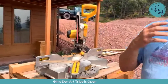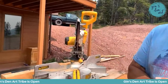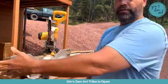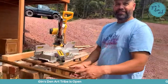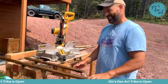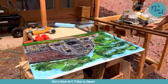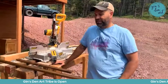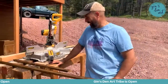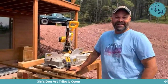Ginger's telling me to hurry, so I shouldn't tell you guys about this. No, I just want you to do the basic. Just tell them what you are doing. Okay. Saw, wood. Where did you get the wood? What size wood did you get? You know what I'm saying? Ginger and I are going to be looking at each other during this whole video. I can tell. It's going to take a long time to frame this, so I don't want it to take like 2 hours. It's not going to take long? Okay, good. I'm glad to know that. All right. I wish I could see their comments.